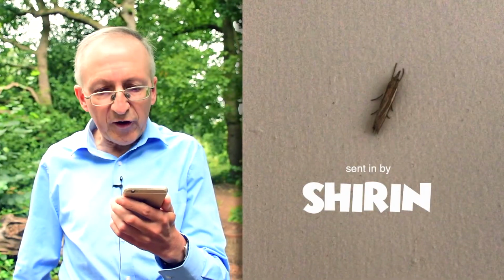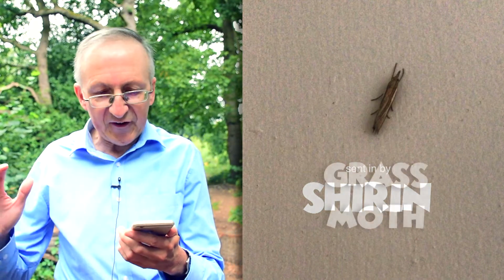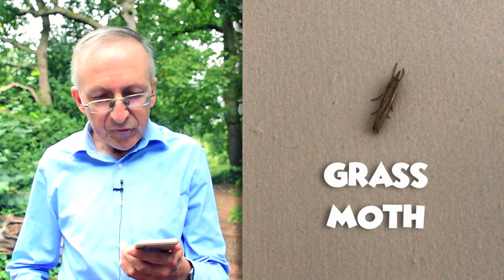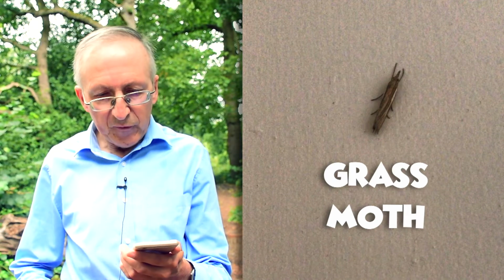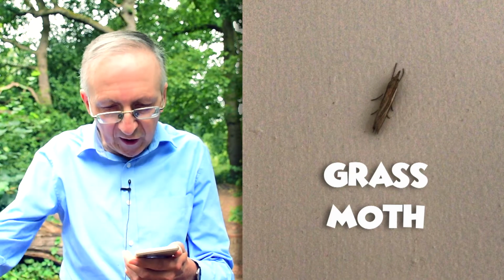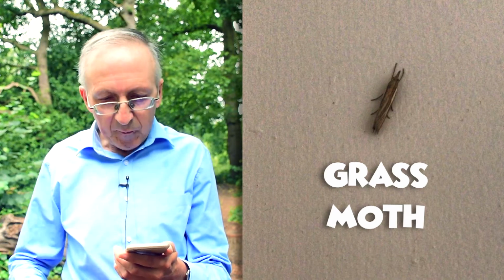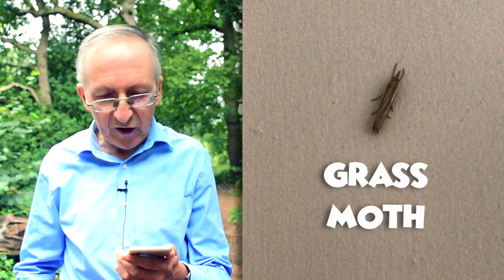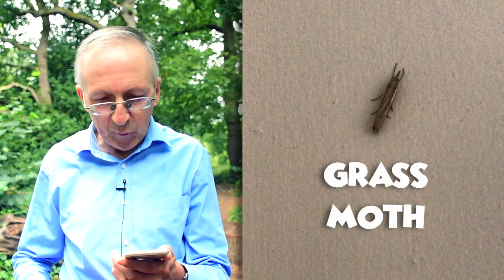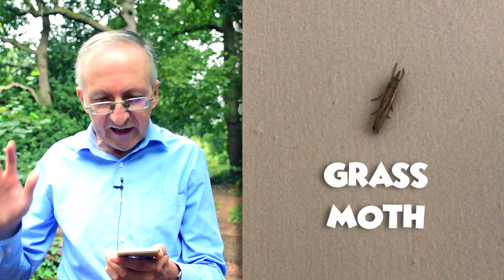Here we have a grass moth. This one is not in the grass, it's obviously sitting on a wall. It's been attracted to light during the night and has settled down for the day. But when you're walking through meadows in the sunshine, you quite often see large numbers of these which will fly out from under your feet and flutter a little way and then settle again. But in grassland they're very well camouflaged because they fold their wings in a tubular shape around their back, so when they sit on a grass blade they're very difficult to see because they're basically dead grass colour.